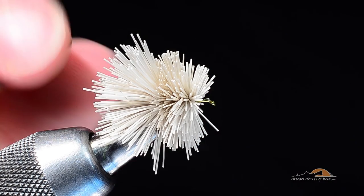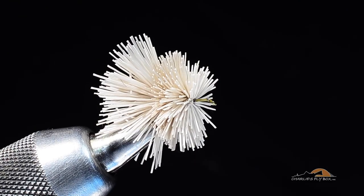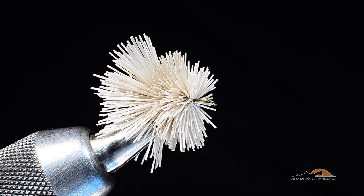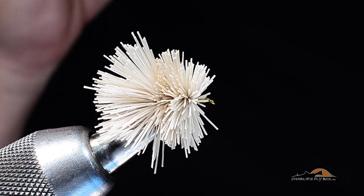When you spin this hair and it comes off the hide, you can see that the hair is flattened a bit. It's because we packed it together, and this is true on any hair bug, anything that you tied a spun or flared hair on. So Goddard Caddis, bass bugs, things like that.